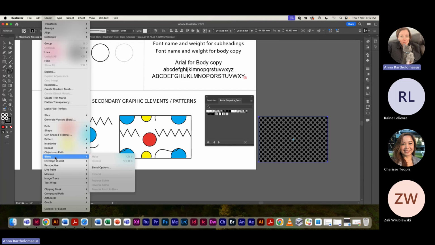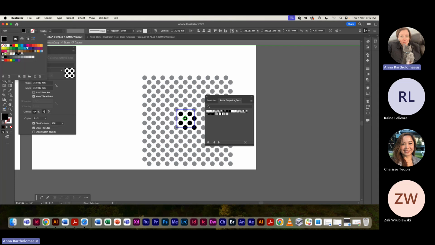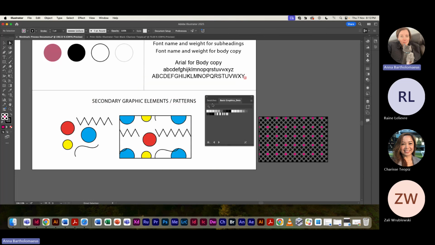I can see it up here and I can edit the pattern. So if you needed red dots, all you have to do in here is start changing the color and you can customize it. You save it with a new name if you don't want to write over the swatch. So I could give it a new name, or if I press done, I think it'll just copy it and put it in my swatch panel, ready to use. So that's an easy way of creating your secondary patterns.